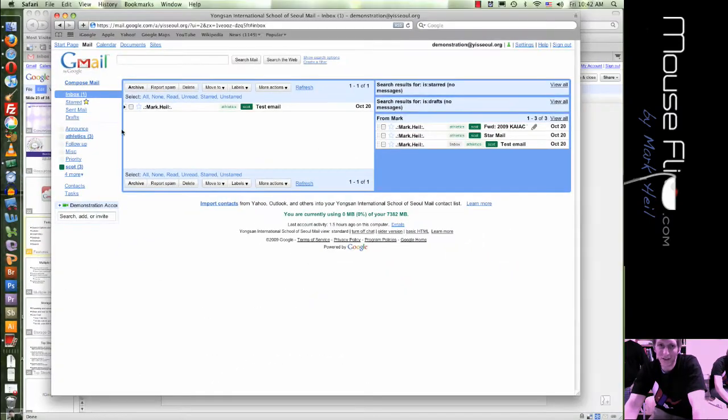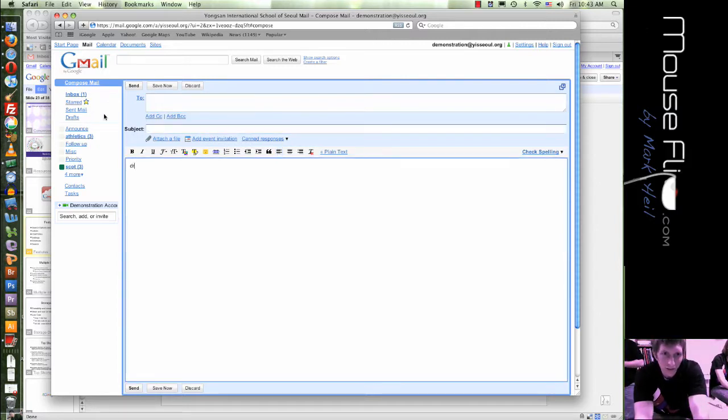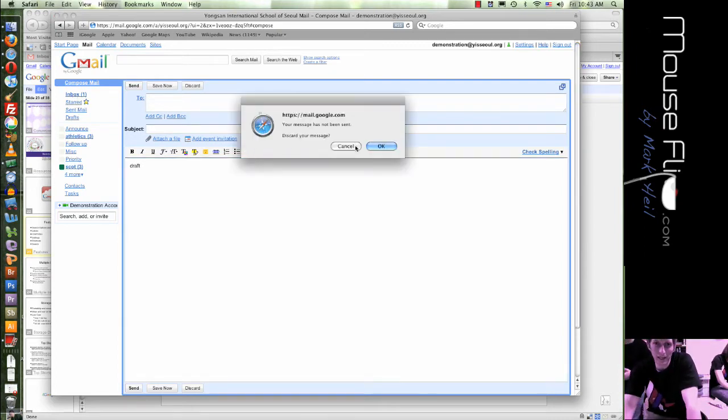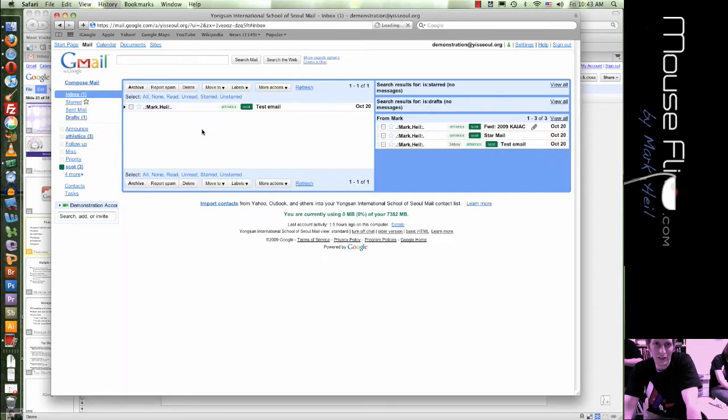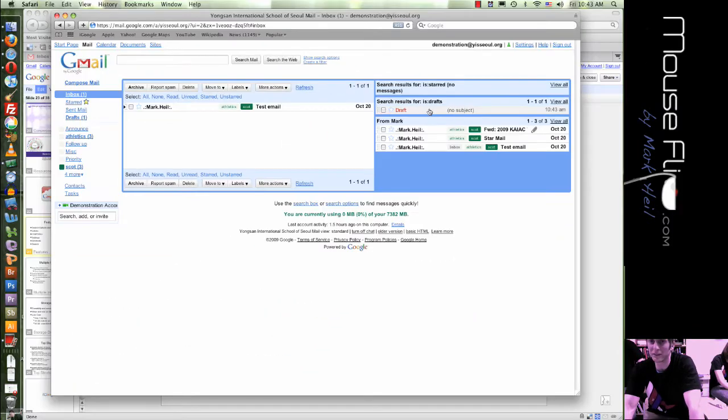And then drafts, okay? Let's say you started an email. By the way, what's a shortcut on the keyboard to compose an email? C. To compose, yes, C. So hit the C on the keyboard, and it automatically opens up my email. Okay, and let's say I start my email, and then, oh, I got to go to class, and I just go back to my inbox, and then make sure I hit save, and now it's a draft, and look, now it's in my drafts, so I won't forget it's there. Okay, so I really recommend using multiple inboxes to help prioritize and organize your life for your email.